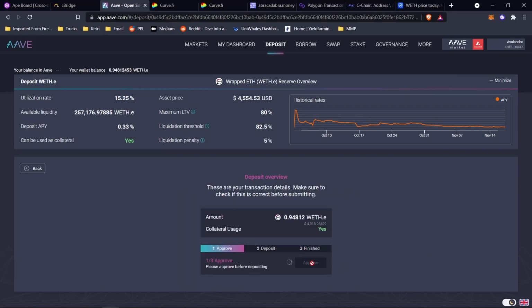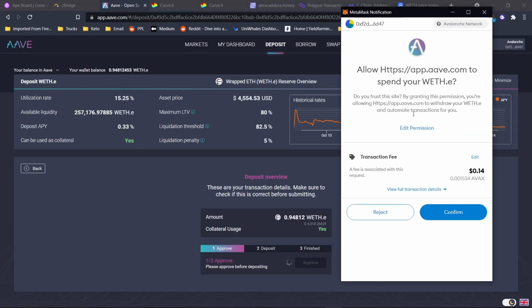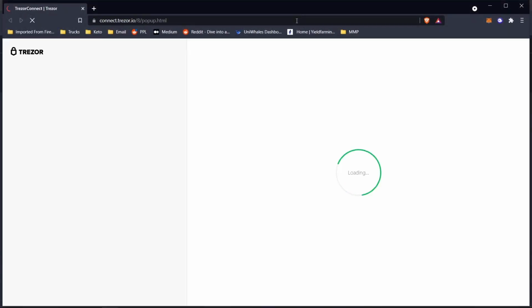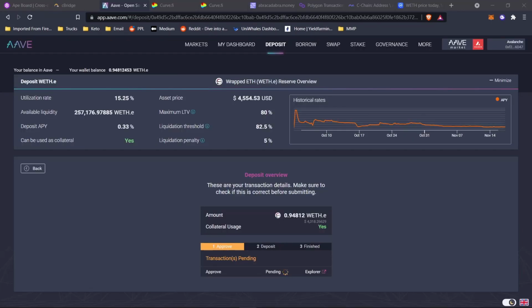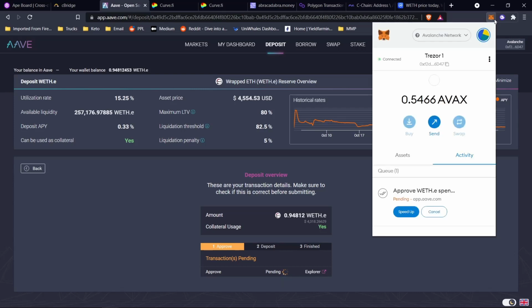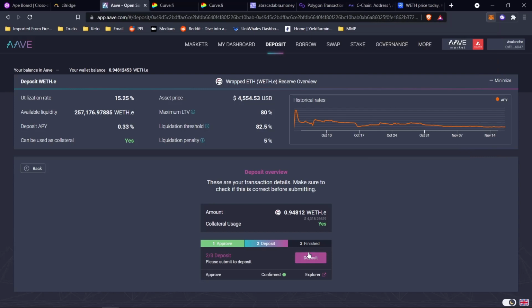Now I will approve Aave spending my wrapped ETH. And as you can see, the AVAX chain, Avalanche chain, is fast and it's pretty cheap. Okay, now that that's been approved, I'm going to deposit.